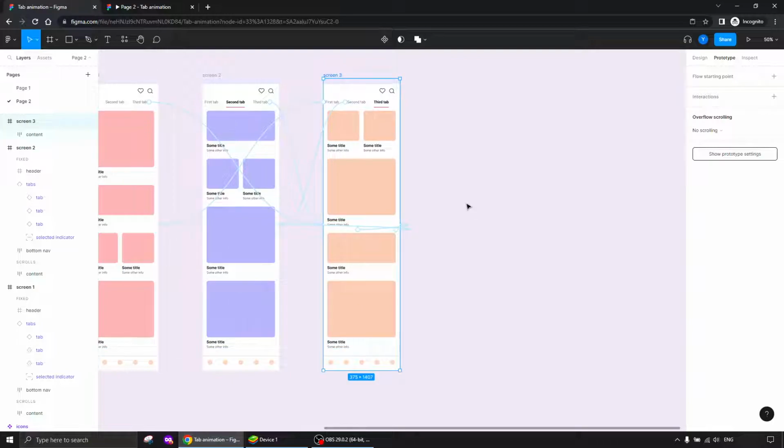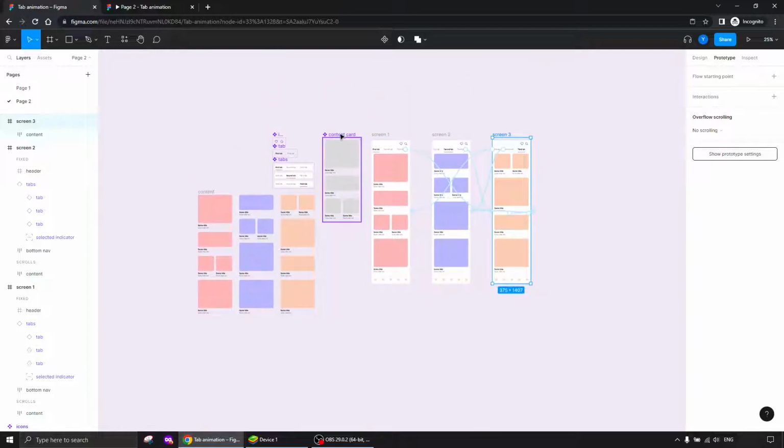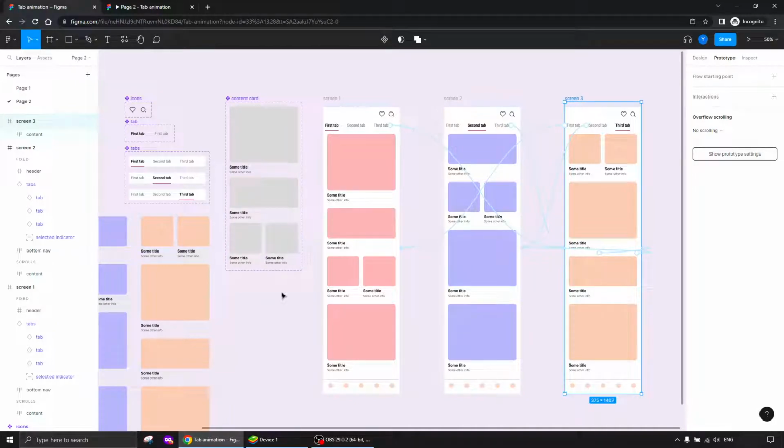Okay, so basically what I wanted to show you, just to give a bit of explanation how to do it in another way, is doing it with a push interaction, but it's only for tapping, and that is good actually for desktop screens when you have an area and you want to switch contents in it with tabs. So you can do it by push interaction. I will show it right now.